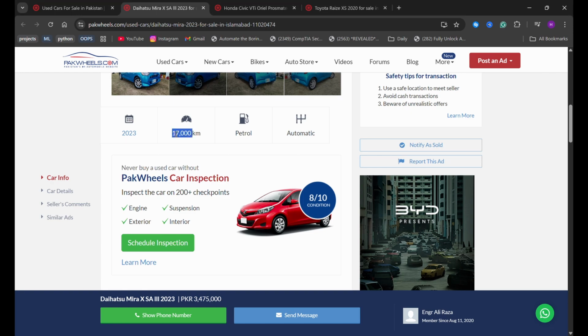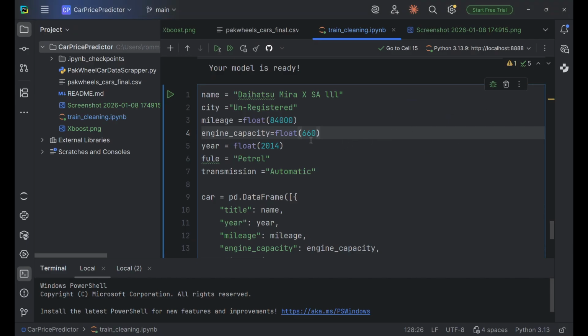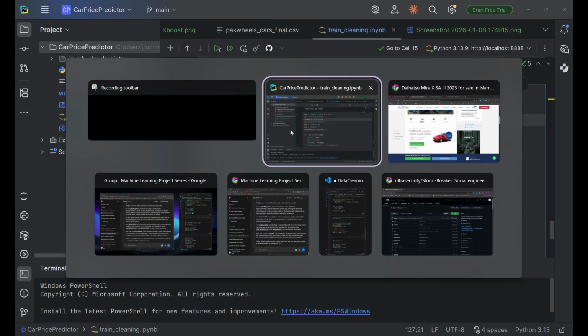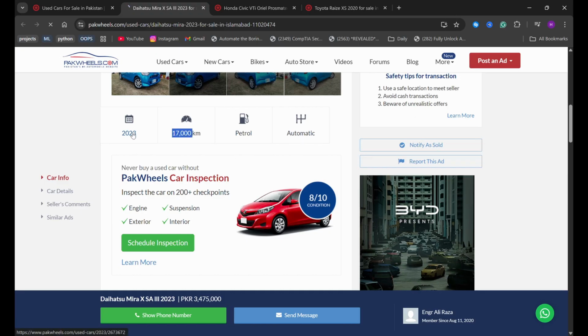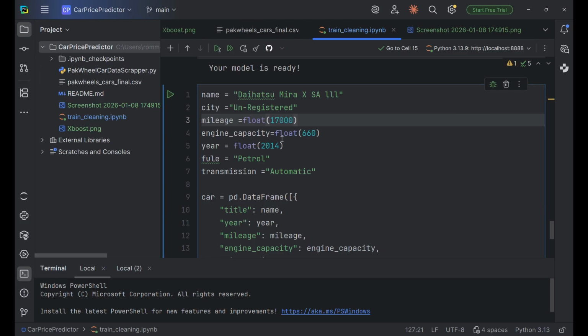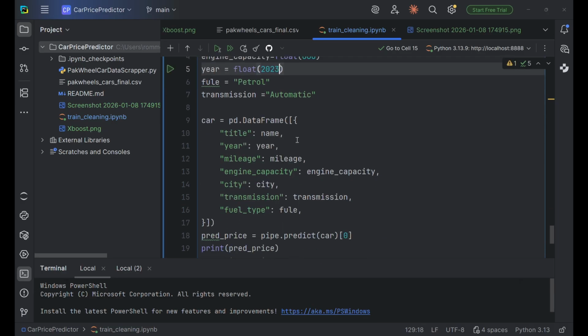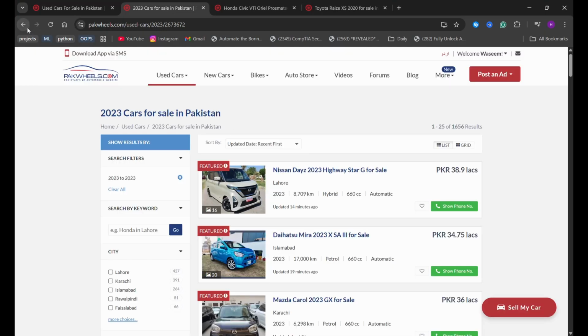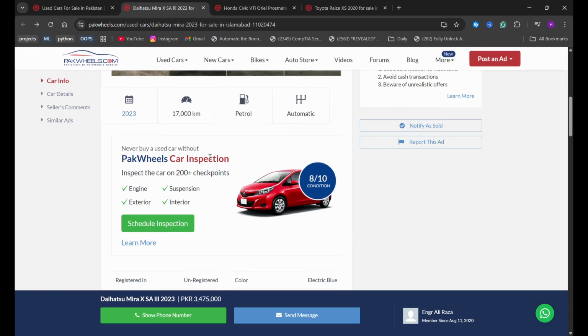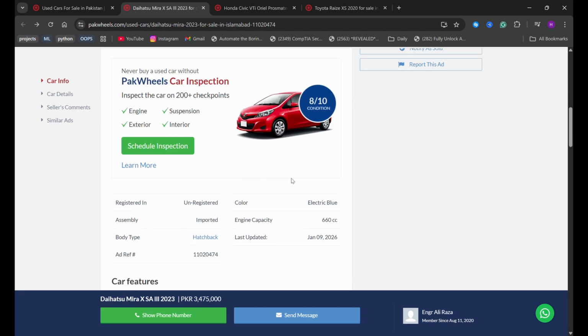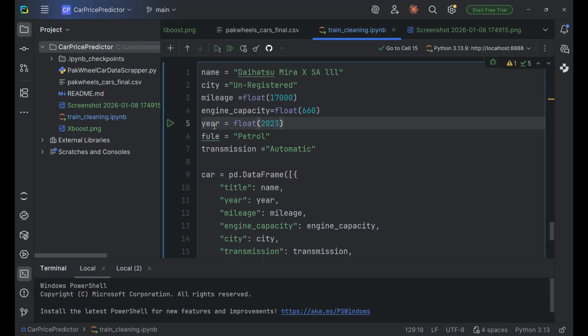Mileage is 17,000. And it's 2023. Petrol automatic, and everything else is fine.